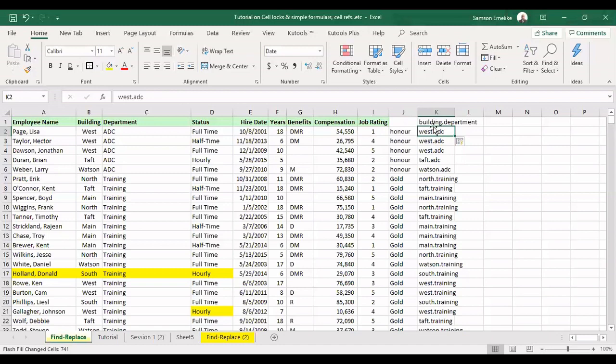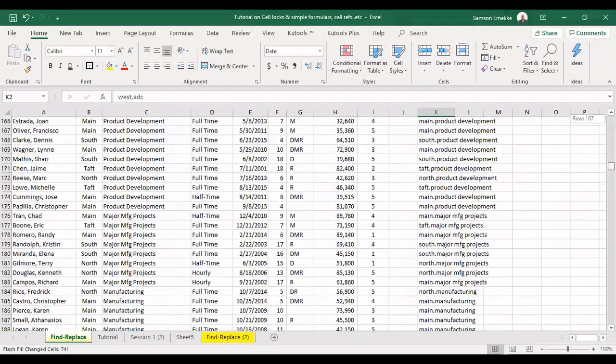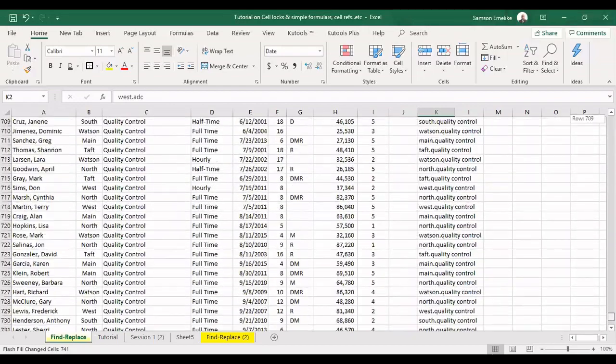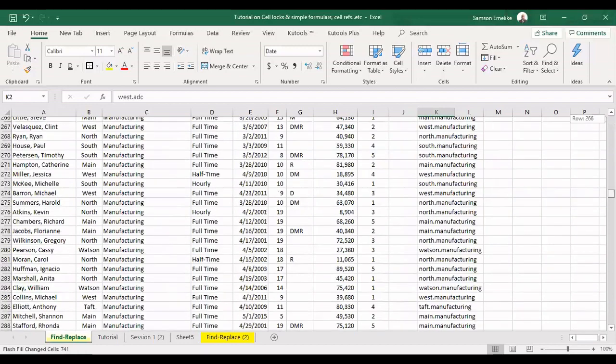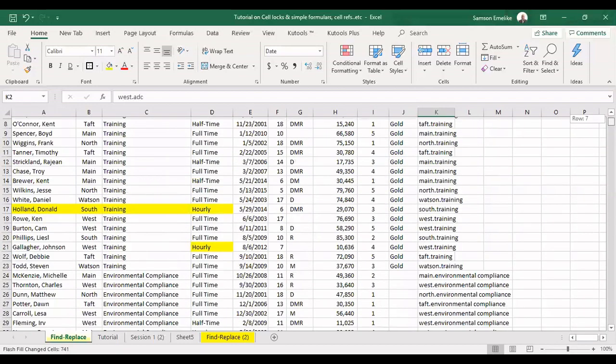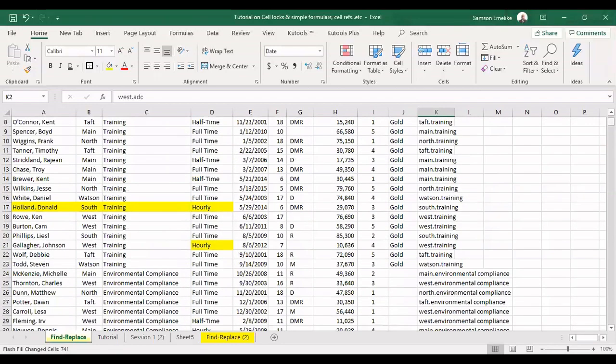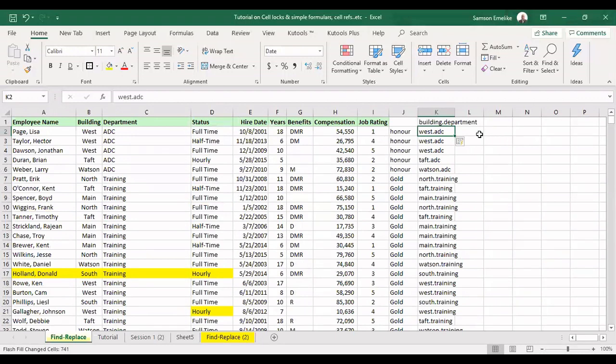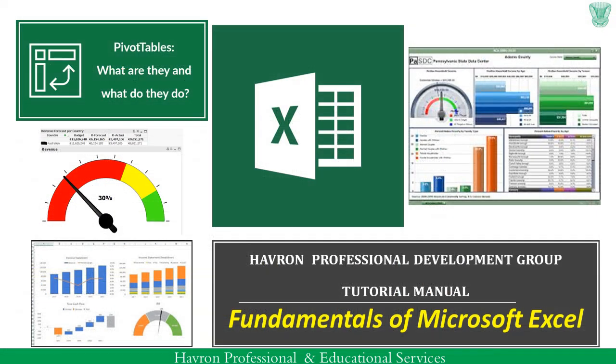See it up here, building.department. And it says here, this is building.department. And so it duplicated everything down the way, all the way to the very last. If I had 1 million records, it would do the same thing in a flash. So this is another feature that Excel has that we can tap into to make our work faster and more efficient in what we do.